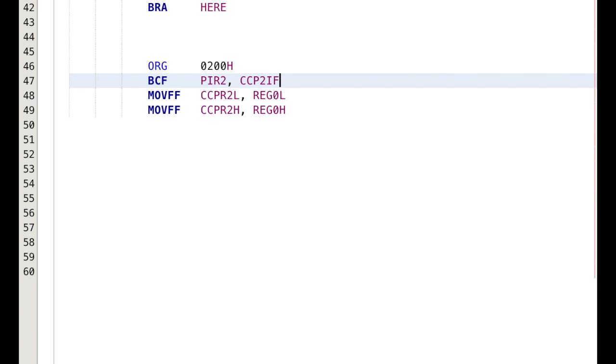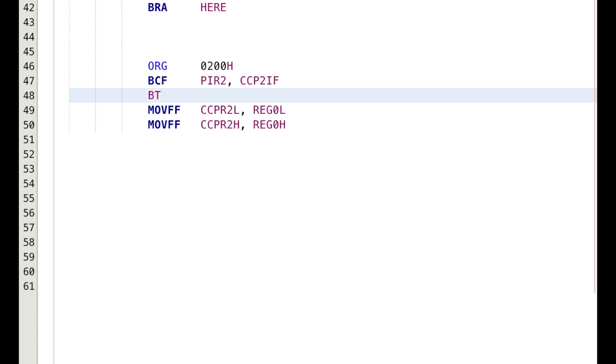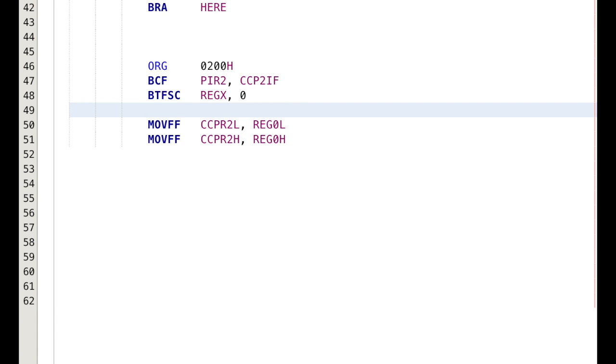Okay, I've just saved the time of arrival of the first rising edge, but I need something to know if this is the first rising edge or the second. So I'm going to be using a flag. I'm going to check if this flag is active or not. The 0 bit of regx is going to be my flag, and if the regx 0 bit is active, then I'm going to branch to second.